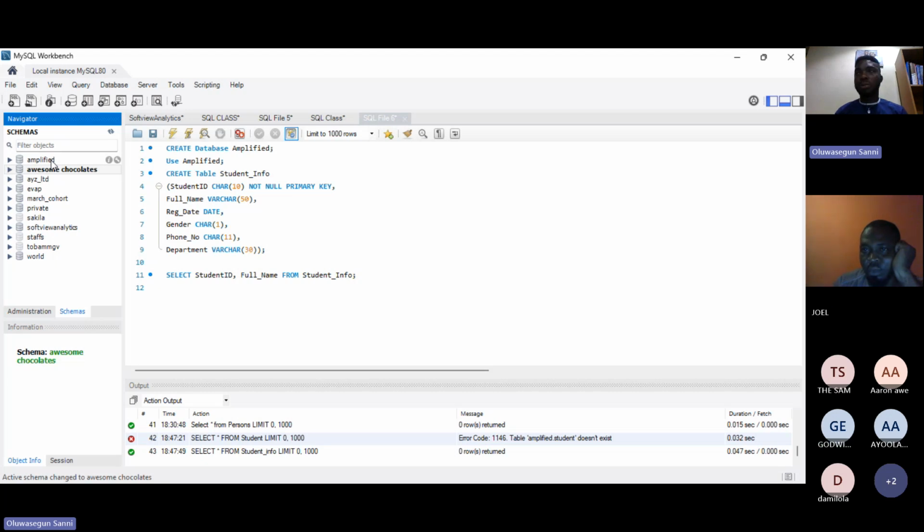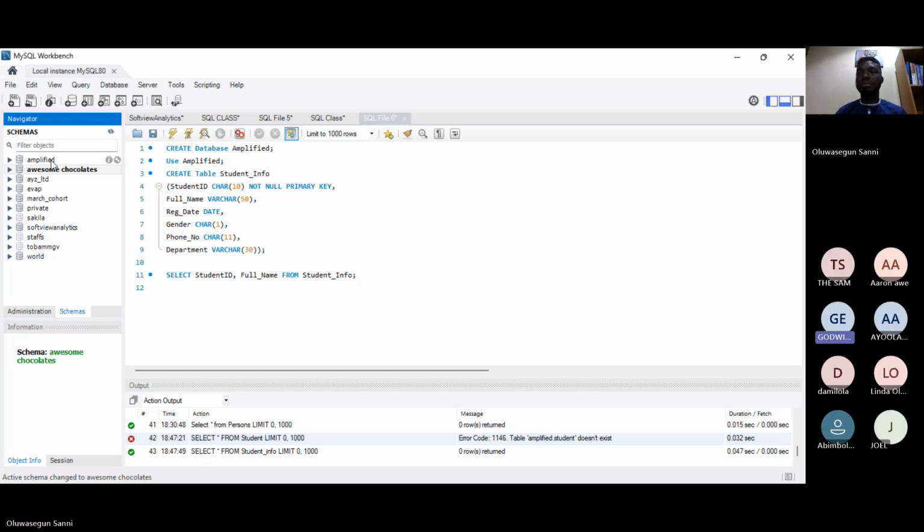Mr. Godwin, you're raising your hand. Yes, sir. Please, sir. Sorry, my own display is not displaying this administration and schema. You quickly share your screen. Let's quickly look at that. It should be. Please share your screen. Yeah. I'm stopping my share.